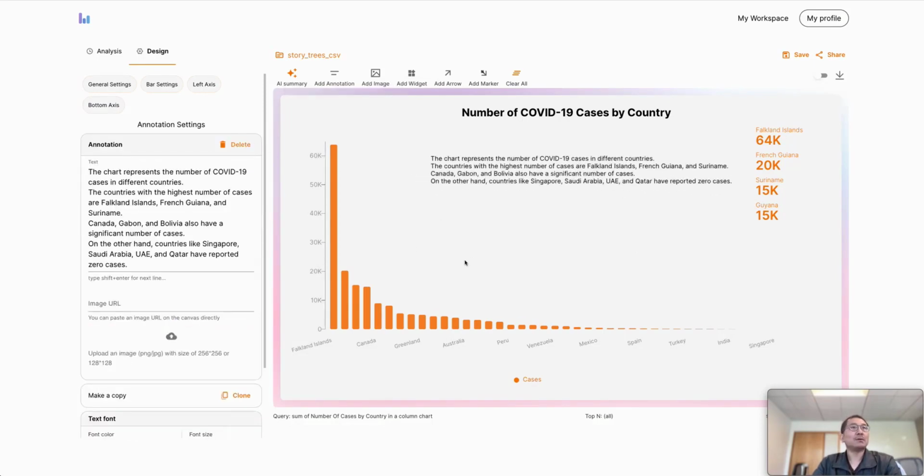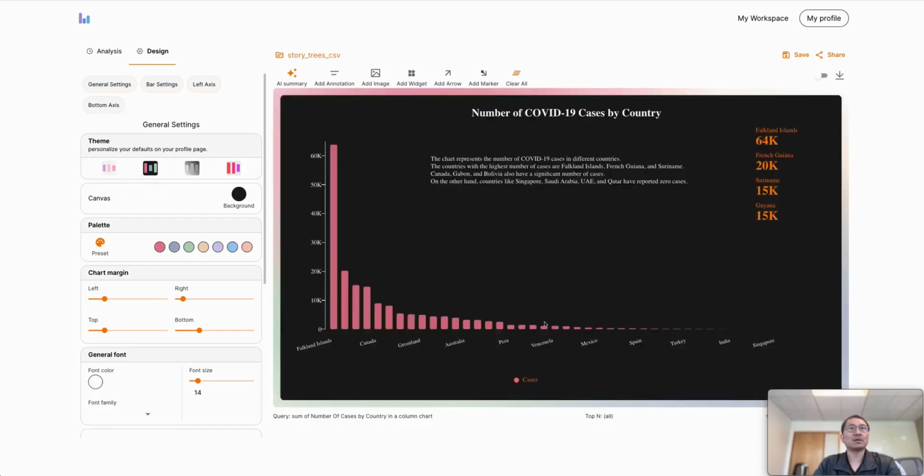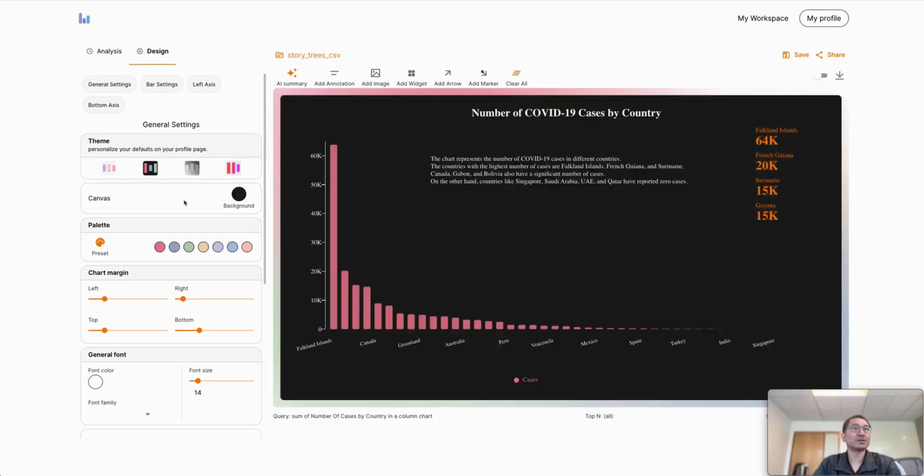so now this is the canvas. General canvas is the most important settings because it actually sets up the whole general look and feel. I like the theme, which is a quick way to set up the background as well as a palette. So for example, if I jump to the second one, it changed the whole theme for me. And as you can see, palette is also changed. I can explore in different ways to see which one is best. Anytime you want to change, you can always change it for yourself. Like say, I want to use this palette, but with this background. You can do that as well.